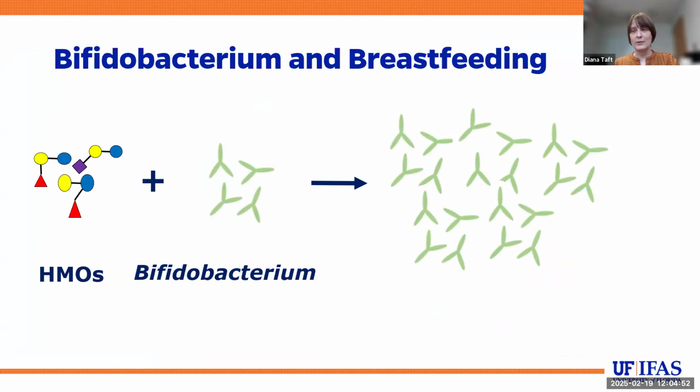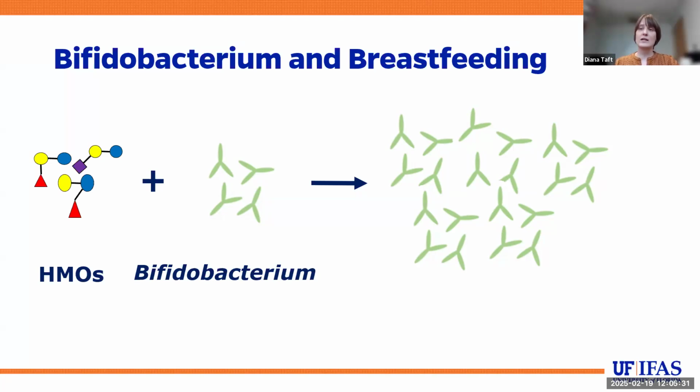So what on earth does bifidobacterium have to do with diet? If you look in breast milk, it's a very, very complex biofluid. It changes over time, both since the baby was born, over the course of a day, and in response to things like infection in the infant. And if you break down the components of breast milk and you exclude the water, the third most abundant component are these things called HMOs. These are human milk oligosaccharides.